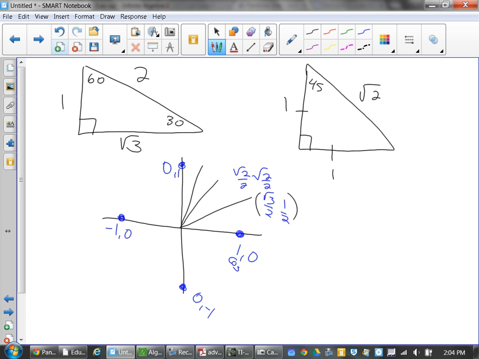At 60, pi over 3, the opposite to 60 is root 3, the adjacent to 60 is 1. The hypotenuse is 2, so it's 1/2, and then root 3 over 2. Everything in that entire circle is built off those two triangles, just like that. All it stems from is knowing the two triangles, and can you find the cosine of 0 to know what comes first. That's it. That's how that works.